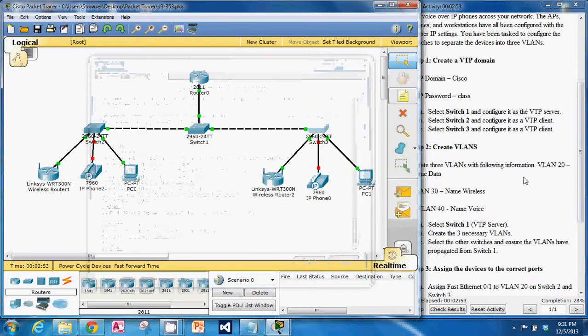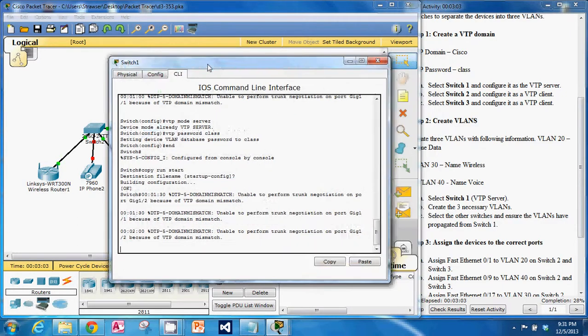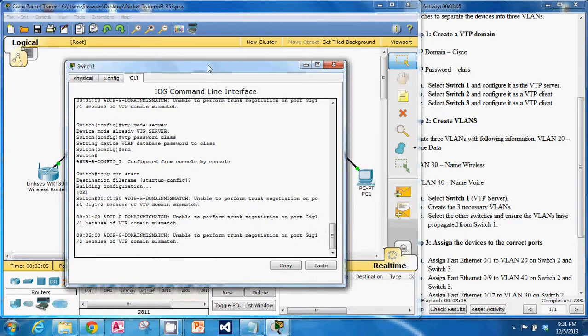So next we want to create VLANs. We want to create 3 VLANs, and we're going to do that on switch 1. So we open up switch 1 here, and we want to create those VLANs.